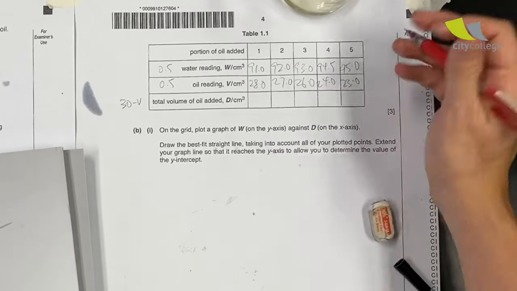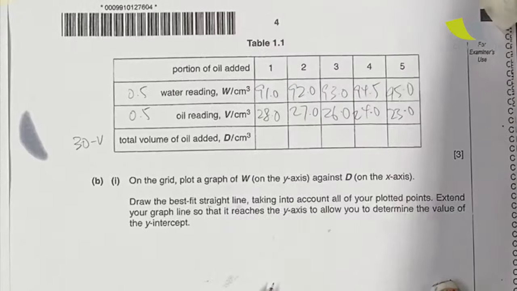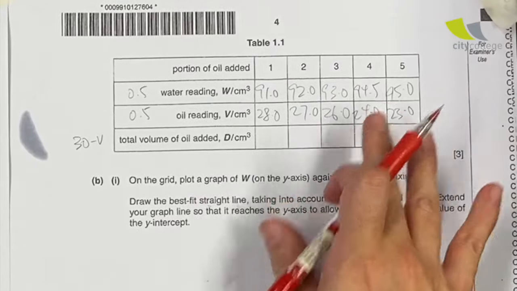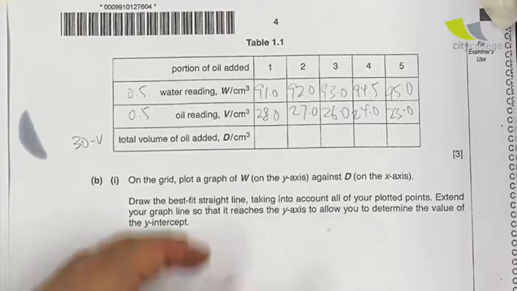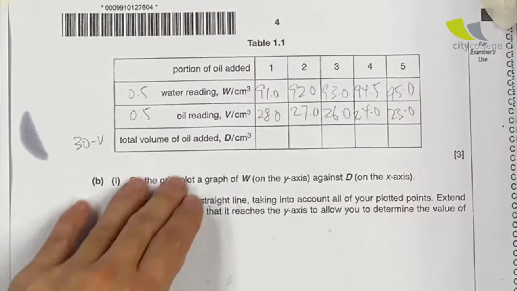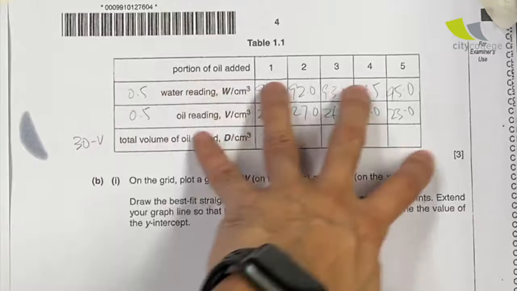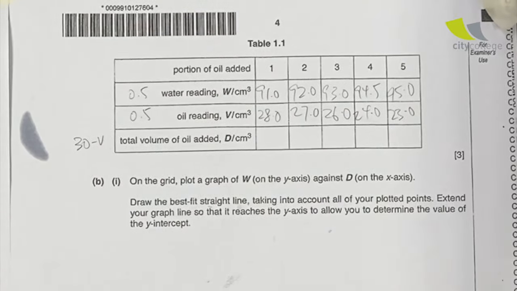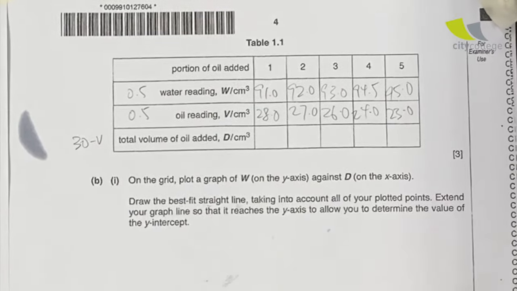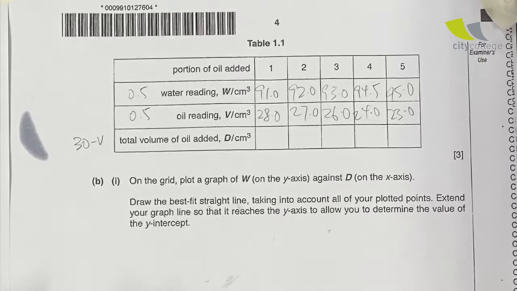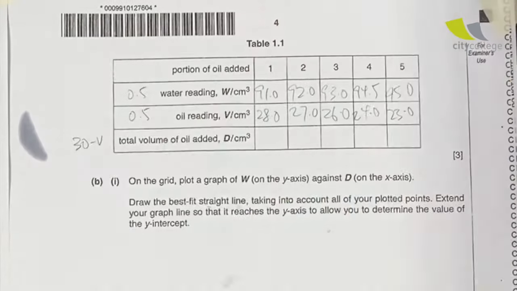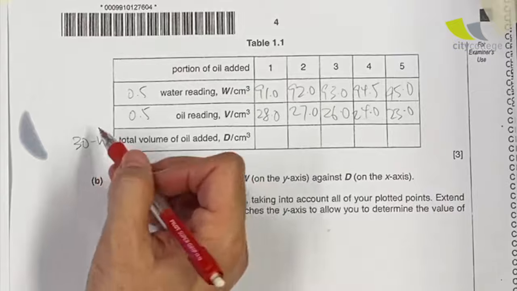I kind of like the last few readings because my feeling is that the rate of decrease of oil should not be the same as the rate of increase of water because the density of oil is actually less than one. This is if you know your physics then you also kind of know what to expect in your experiment.